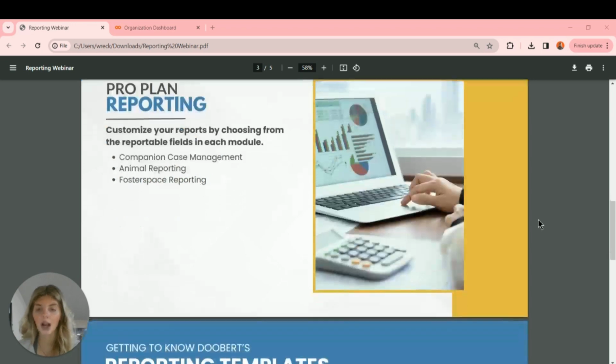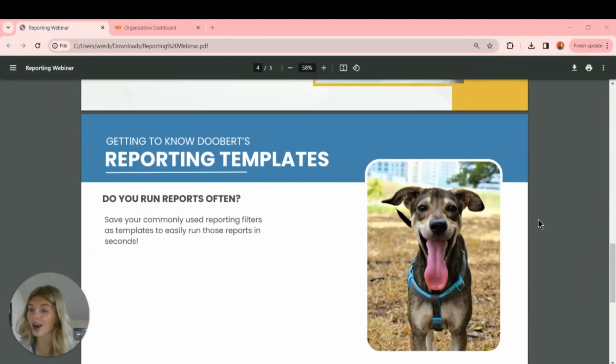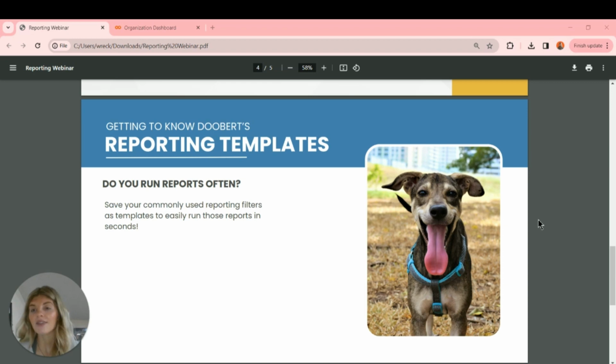So now we are going to look at our templates. The templates are really great if you run reports often, if you have a couple set reports that you like to use for one reason or another. For example, you have some that are location based, and then you have some that are program related or animals related.